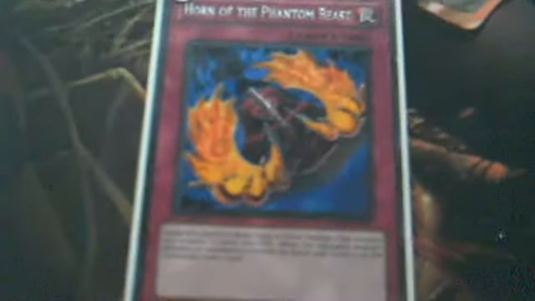Going into the traps, we have 1 Horn of the Phantom Beast, because this card is really good. This card does help you with some hand presence, and it could be the one card that you do need to win the game. But it also works with Fire Dog. It's another way to pump up Fire Dog and make him that much better to get out your Magicians, if you can synchro for 6 in one way, or for 8 in another way. So this is a great card.